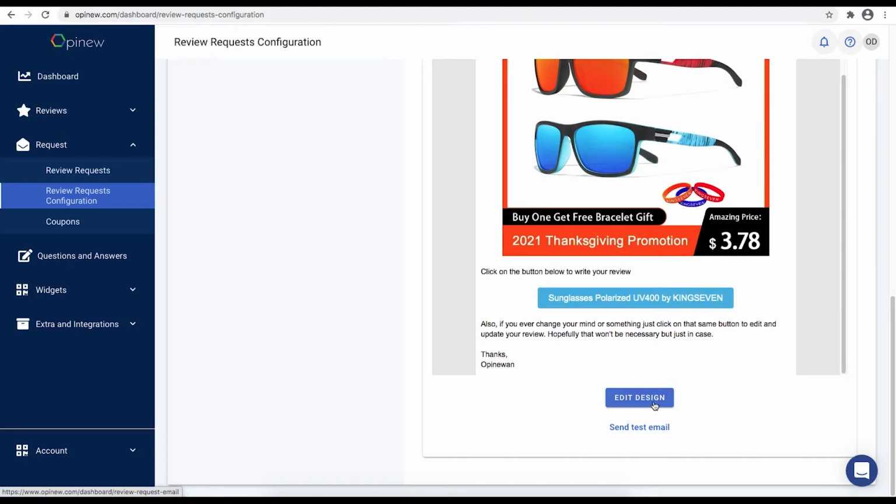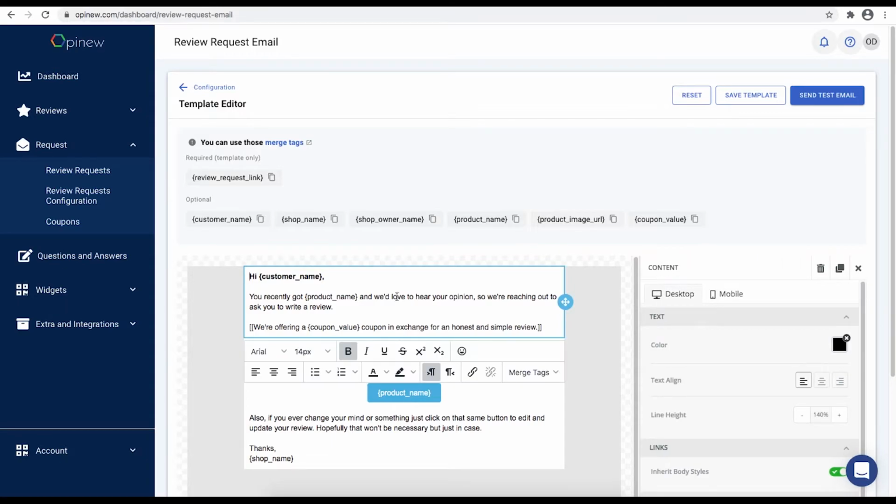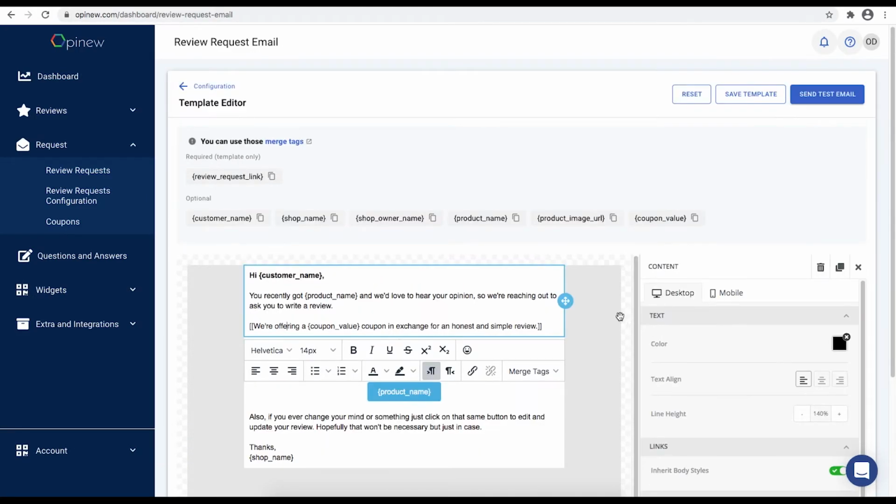When you click on Edit Design, you can customize the body of the email to make it sound like your store and not some generic text. It's important to customize this, as it should reflect the same identity as your customers perceive from your store, right? Now, this part over here between brackets, you see it? That's a conditional merge tag. That means that it will only show up if some condition is met. In this case, the condition is if there are coupons available. So if you've run out of coupons, this part won't show up and you don't have to worry about it. Let's save our changes and go back.